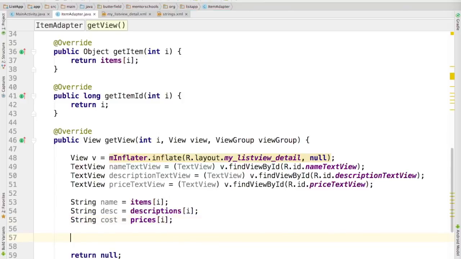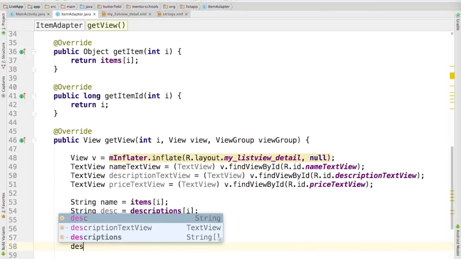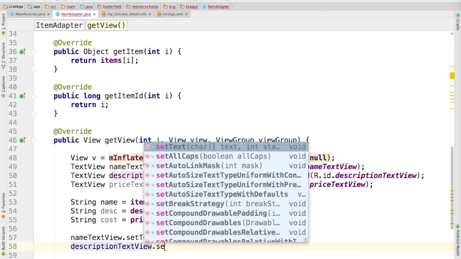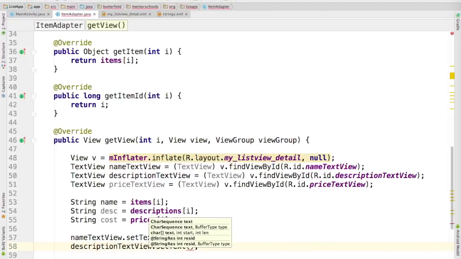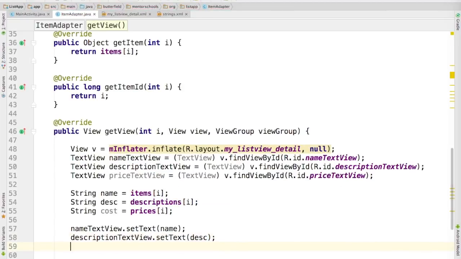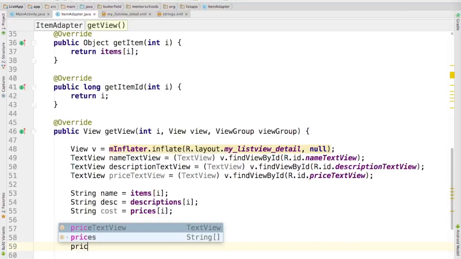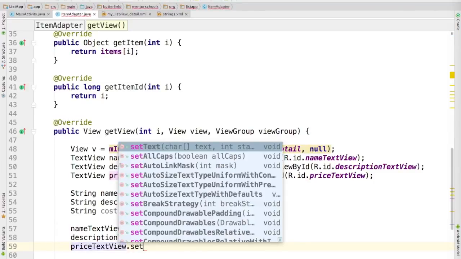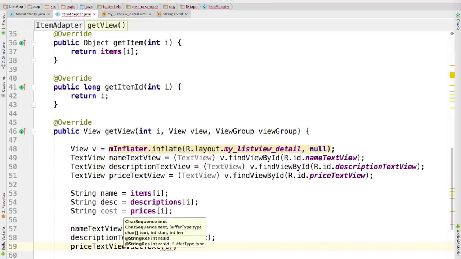Now that we've retrieved that information, let's put it in the text views. So we're going to say name text view, set text to name. And we're going to take description text view, set its text to DESC, and price text view, set its text property to cost.